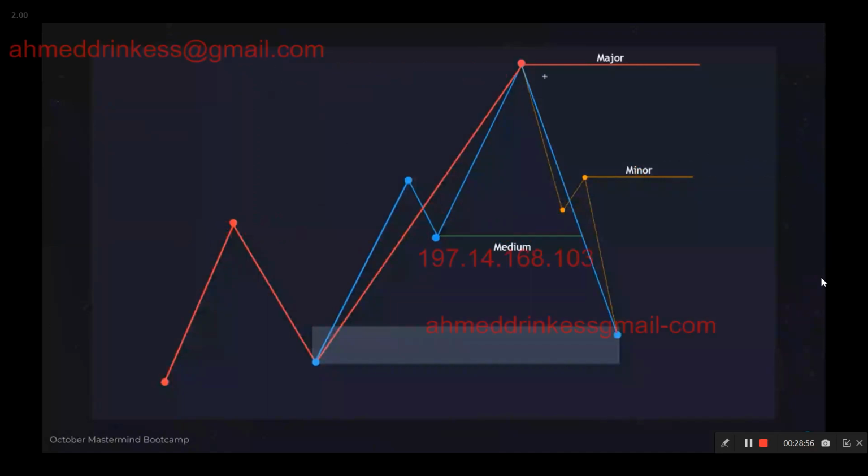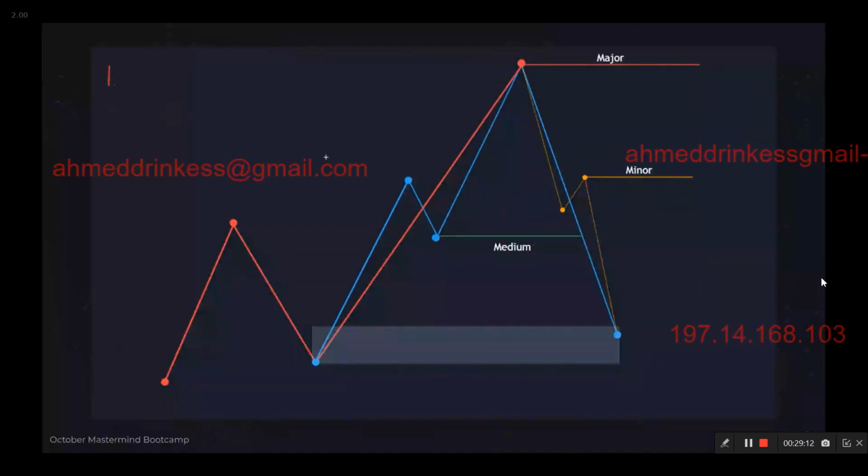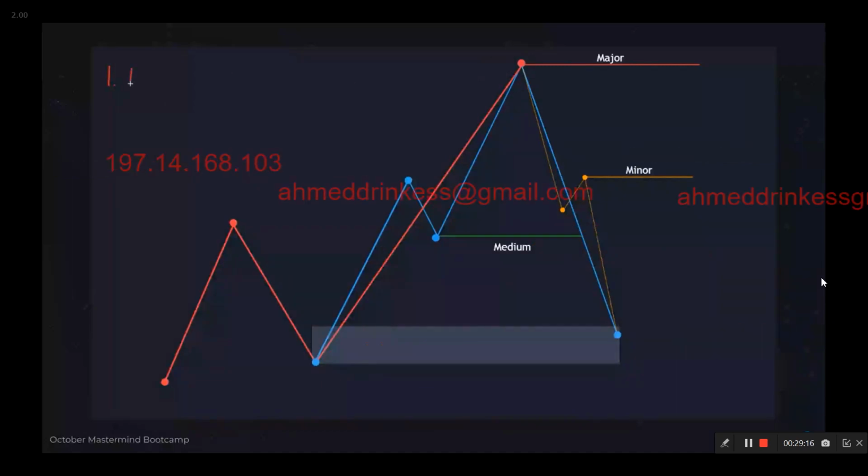So just for a quick example, we have 3 ranges going on here. We have our major, we have our medium, which is blue, and we then have our minor. I'm going to walk you through this step by step, and show you exactly how we can utilize inducement to prepare for this trap to trap trading, so to say. First things first, what is the bias of our major structure? Well, we see that we have a high, a higher low, and a higher high. So for major, our structural bias is bullish.